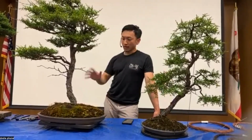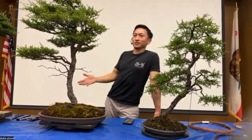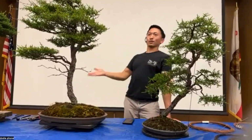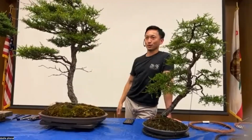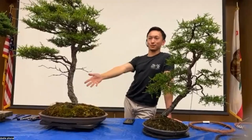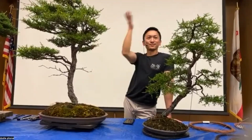Also, when you get these trees, someone asked, how do you select a good pygmy cypress? Actually, that's an open question. How do people select their pygmy cypress? For those of you who have bought pygmy cypress, what do you like? How do you pick? What's a good pygmy cypress and what's a bad one? Anyone?